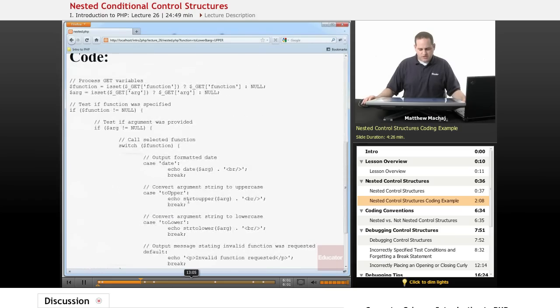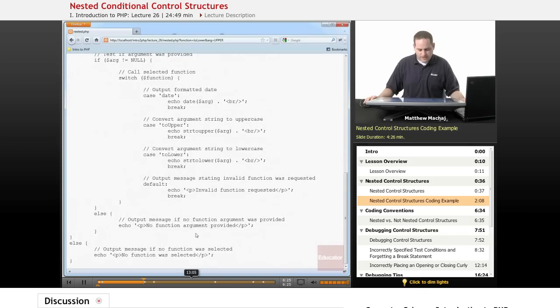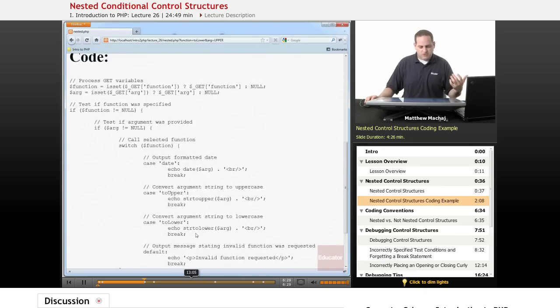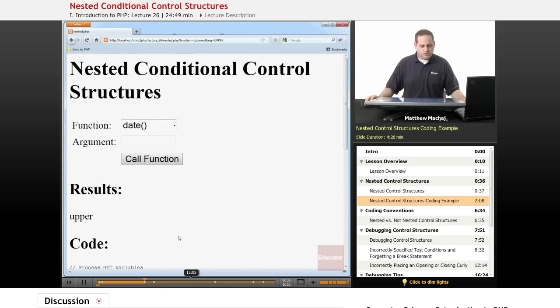So as you can see, by passing in the function name and an argument value, and then using this set of nested control structures, here we have a switch statement nested within an if statement, nested within another if statement. We compare one of the GET variables, in this case function, to a bunch of different cases, and then we use the other GET variable passed in to run a function based off of that. That's how you can make use of nested conditional control structures.